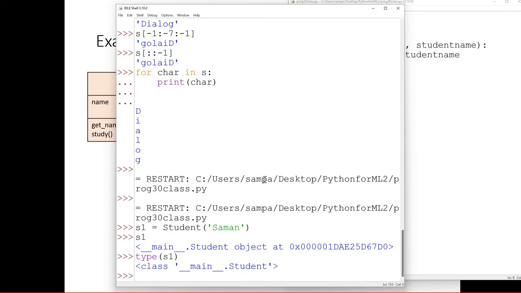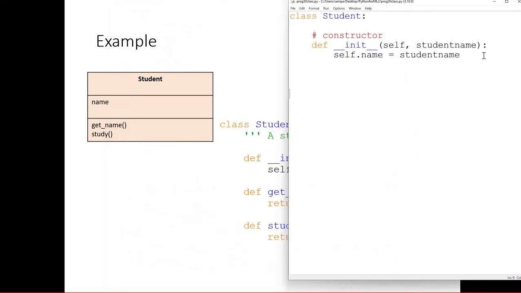Right, okay. Now that we have put the constructor, let's add two more additional functionalities. For example, we can say def get name. To ask the name, we can use self, return.